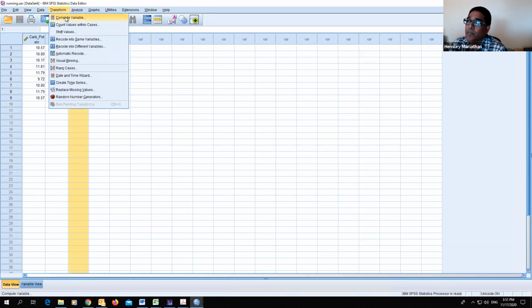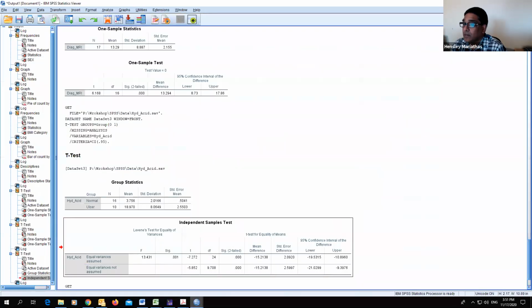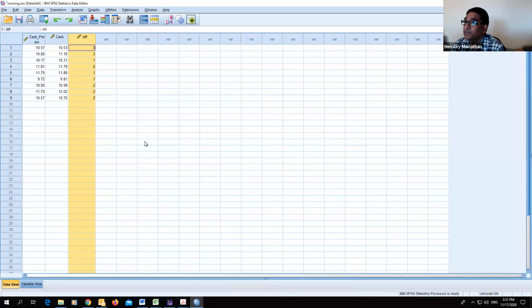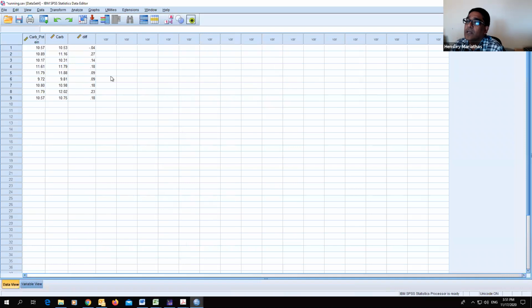Transform, compute, I would say difference. The difference is carb minus protein. Okay, this is the difference, right?